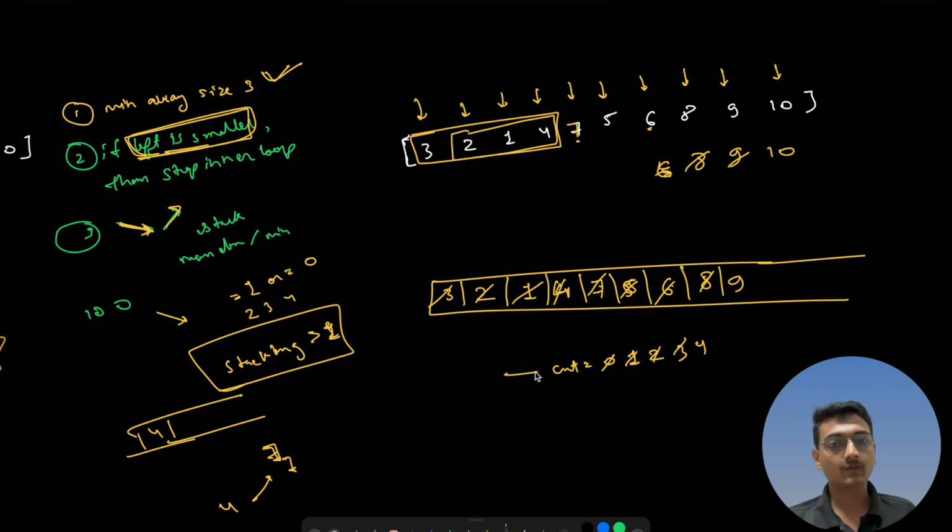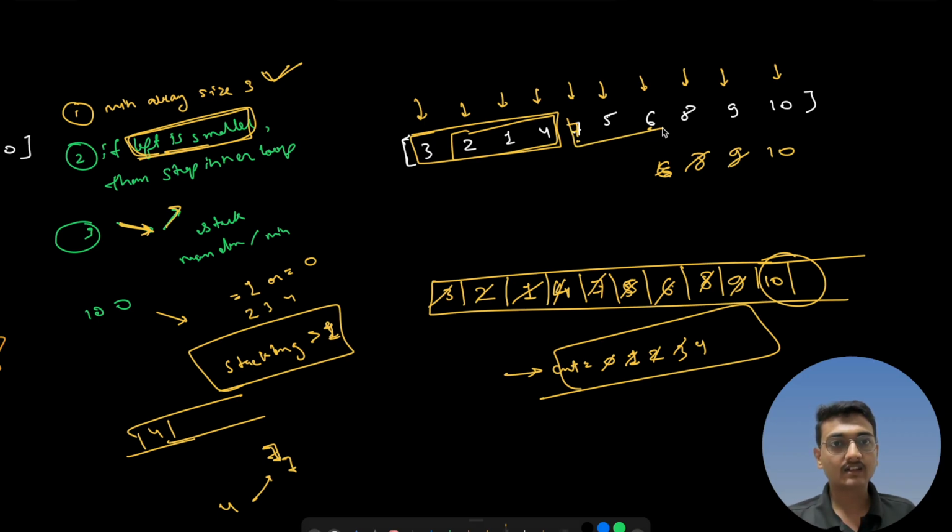I will not go and increment this, whatever happens. So I will check whether this 9 is smaller. Yes, it is smaller. I want to store in decreasing fashion, so I will remove this and store it. So in the end, my stack size is 10. I got a counter of 4, which is correct, because this is another subarray and this one is another subarray. I hope the whole intuition is clear to you.